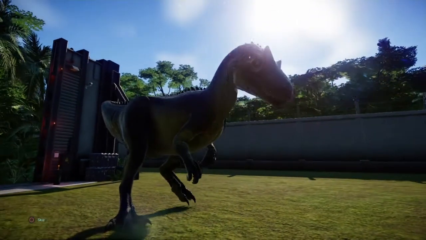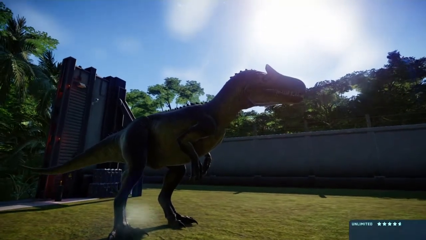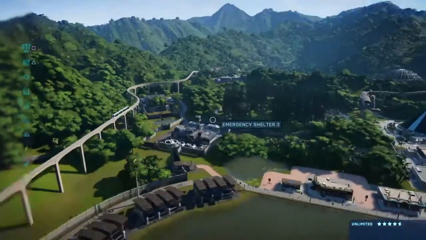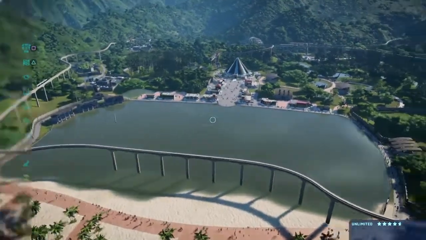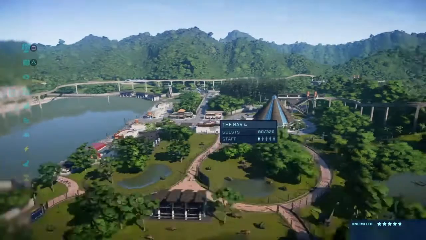I'm so sorry, Allo. Now, we need to get ready to destroy this park. Alright, so, you go tranquilize him, and then we'll cut back one more time, and then we will have everything set up for this Jurassic World to be destroyed.